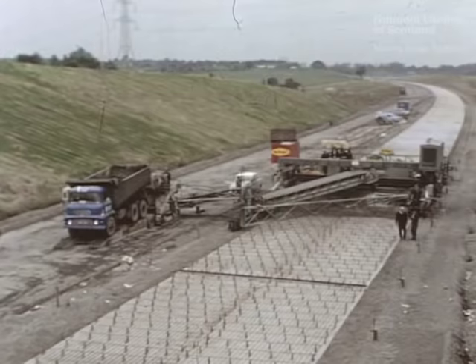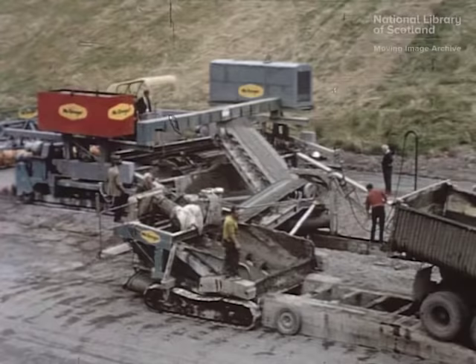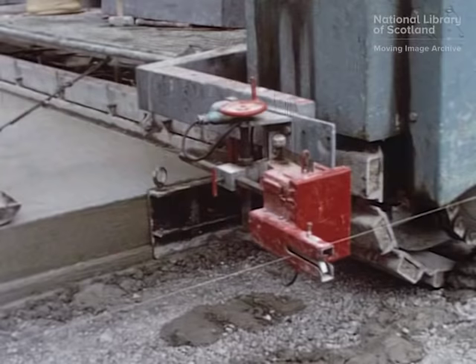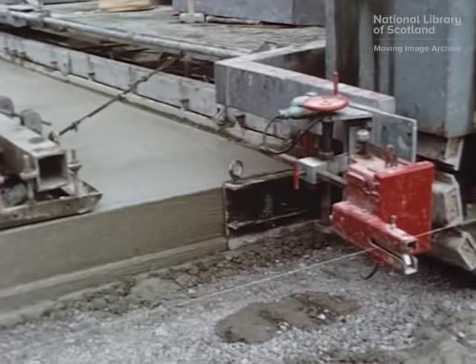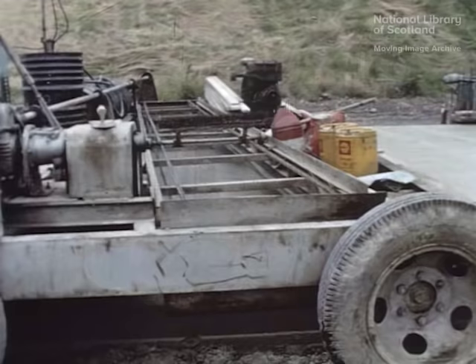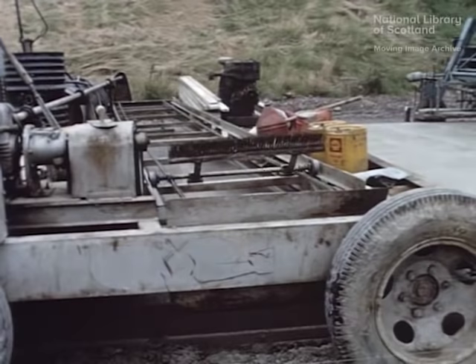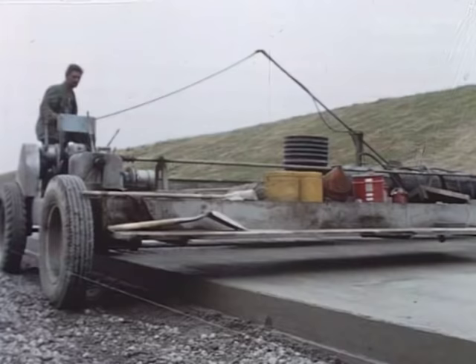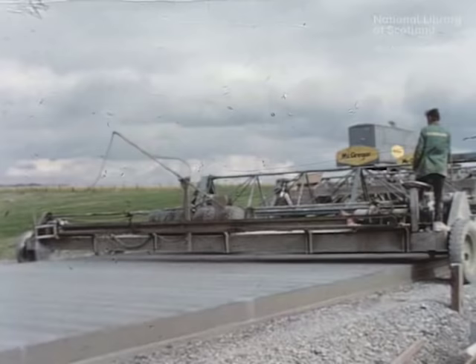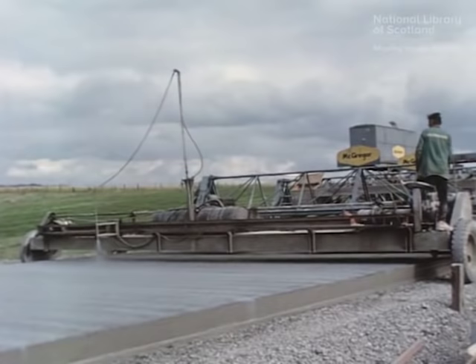To assess its performance under Scottish conditions, a two-mile stretch of rigid concrete pavement was built using the Gunthert und Zimmermann slip form paver, the first use of this machine in Scotland. The 11-inch thick by 27-feet wide slab of air-entrained reinforced concrete was laid on a polythene membrane in one operation without the use of side forms and at an approximate rate of 200 feet per hour. Mechanical brushes were used to texture the road surface and provide good holding qualities. Finally, the surface was sealed with a curing membrane sprayed on automatically.